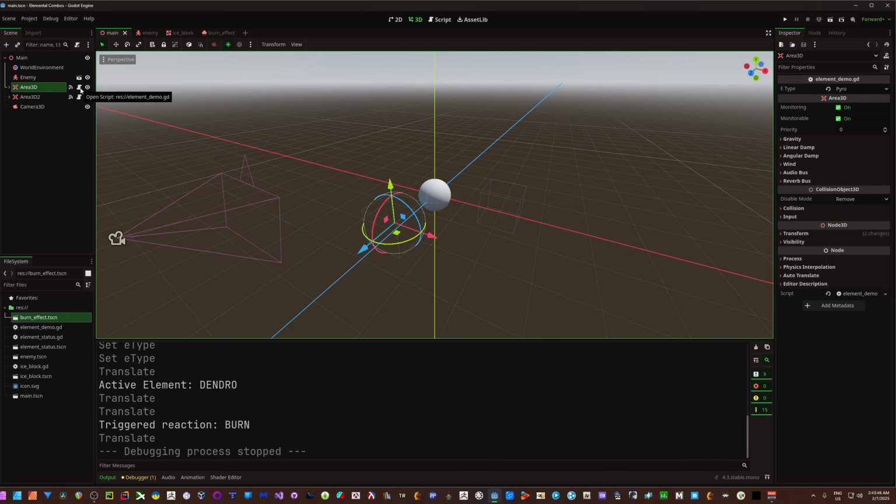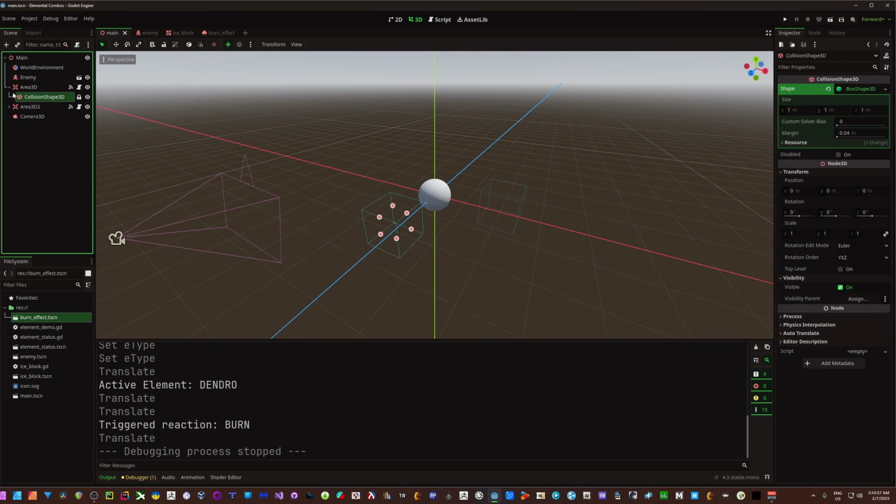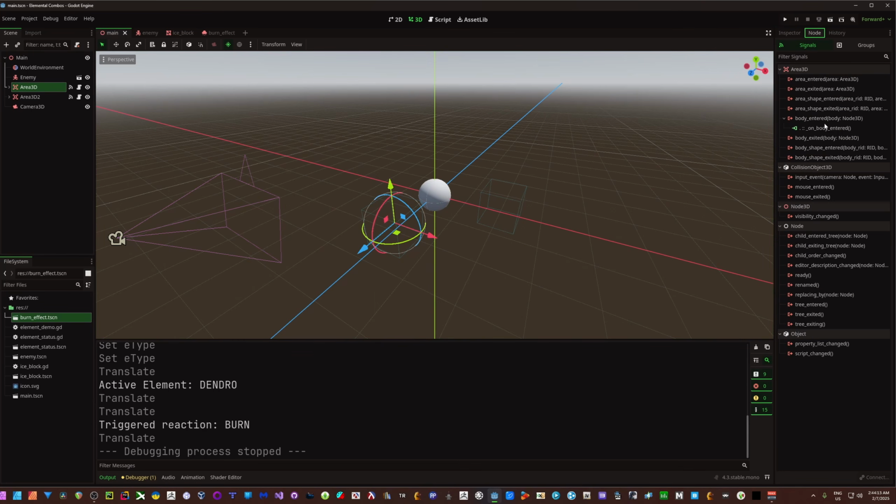Now my areas that are actually going to cause this reaction, apply these elementals to them. They're just an area 3D with a collision shape. So again, you can just take this and you can throw it on your projectiles, or give it a particle emitter, whatever it is that you want it to do. And they've got a signal. Their signal, simply put, is just on body entered. So we're basically checking body entered, which is probably going to be our enemy, right? Because that's who you're going to be shooting or casting flames at or whatever it is that you're doing.